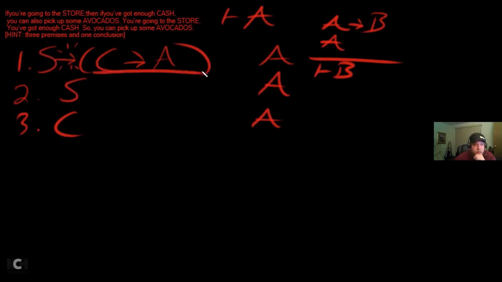Okay? So the one rule we've got in play here is we've got our arrow out modus ponens, which says you got an arrow, you got a left side match, you can get the right side. So in order to do this, the first step is to see, do I have any arrows here not in parentheses? Yep, this one. Okay, there's an arrow here, but it is in parentheses, so I'm going to ignore it. Do I have a left side match? Yes, I do. So here's my arrow, left side match, which means I unlock this C arrow A. It's a little bit bigger, but it doesn't matter. I can unlock it, and that's going to unlock it from its parentheses as well.